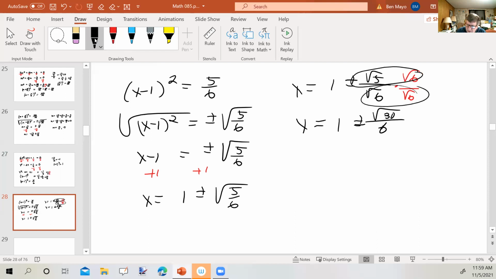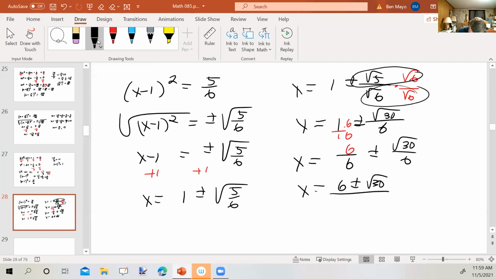I'm going to put these into a nice package. So I need a common denominator, which is 6. I'm going to multiply the 1 by 6 over 6. So I get that, and now I can write it like this. Now, do you have to do that in WebAssign? I don't think so. But I wanted you to be used to what they tend to do in mathematics. If you're writing it all out in pencil and paper, they write it as a nice single fraction package. Okay, now let's take that and go to the next page.